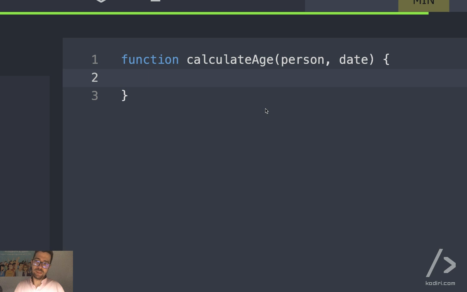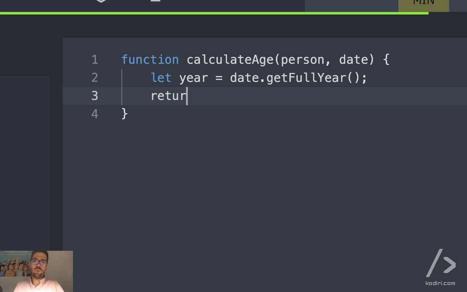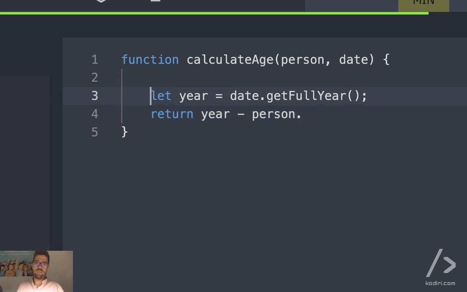So if we do let year equals date.getFullYear(), then we can do return year minus person dot... let me get another variable.